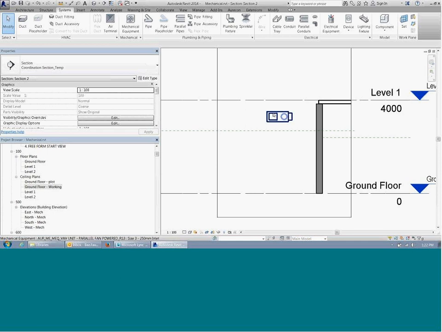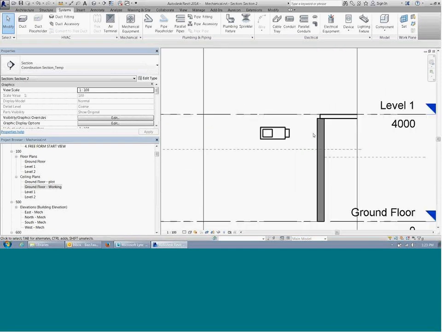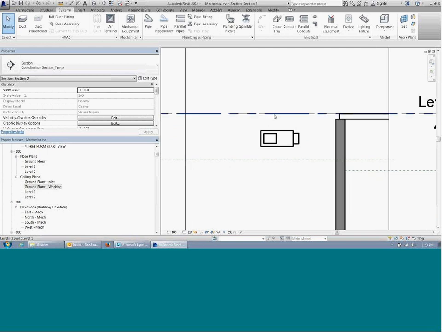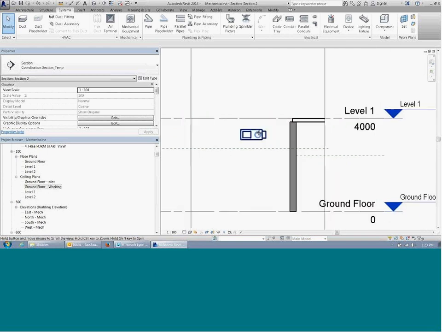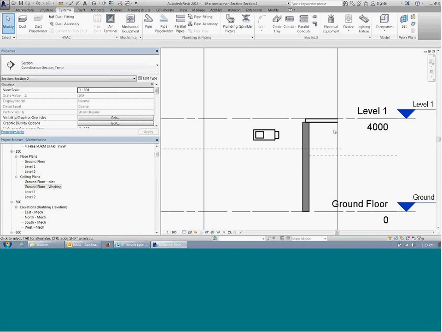Obviously you have other services in there, so you have to coordinate with them. Hydraulics, structure will have beams and whatnot. Isn't that normally against the other side of the slab? That VAV box? Yeah, it'll be under the slab. I haven't drawn any. I should have extended that slab out. So it'd be supported by brackets off it. That's right. Yeah, it'll be supported from above.